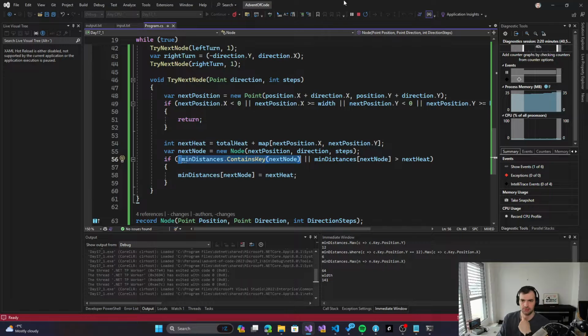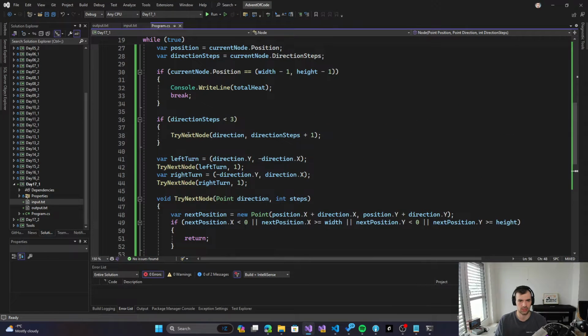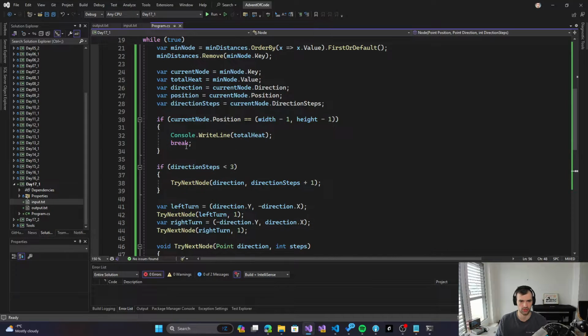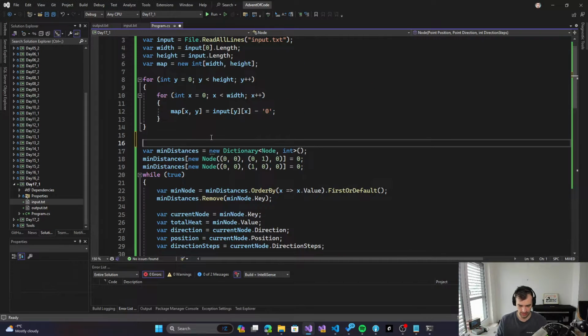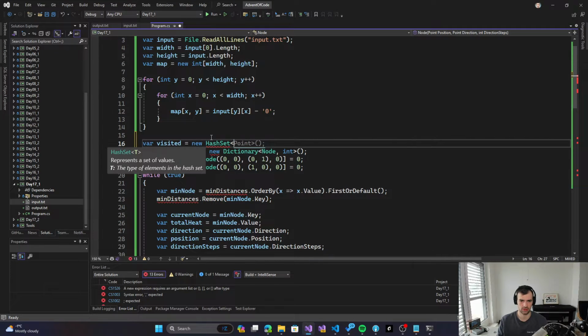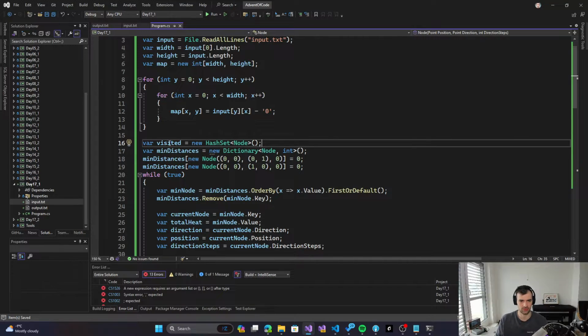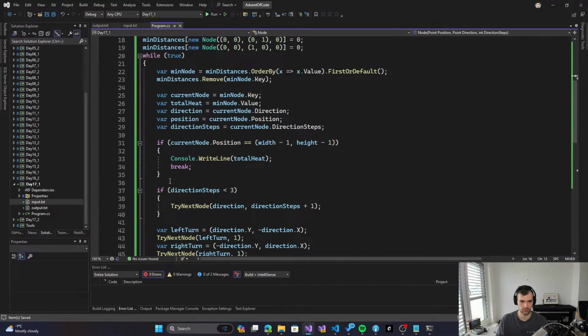Oh, right, that's pretty important. What I'm doing is I'm removing the smallest one, and I need to make sure that I don't visit it again, which is going to be a hash set of nodes, and I make sure that I don't visit something that I already removed from the min distances.